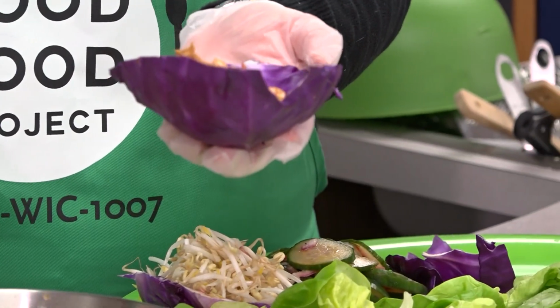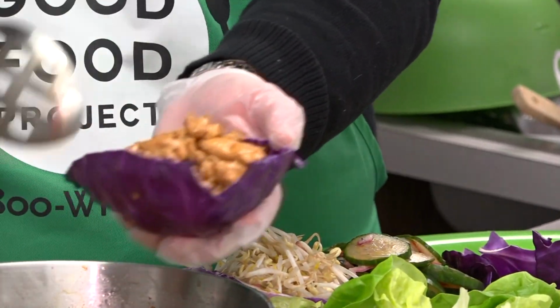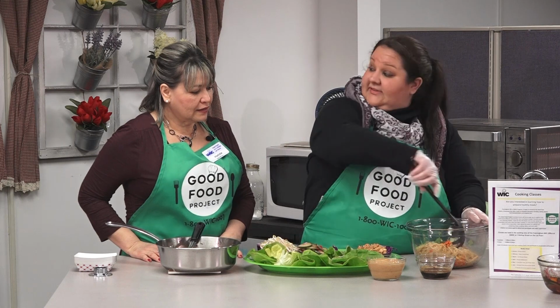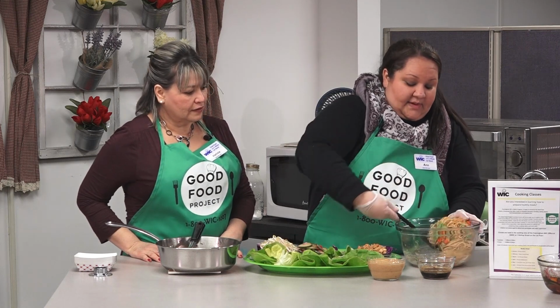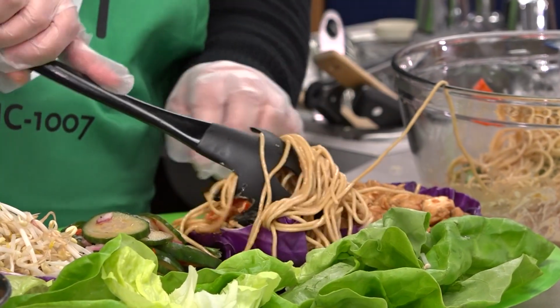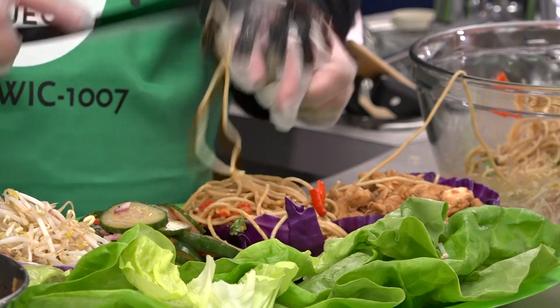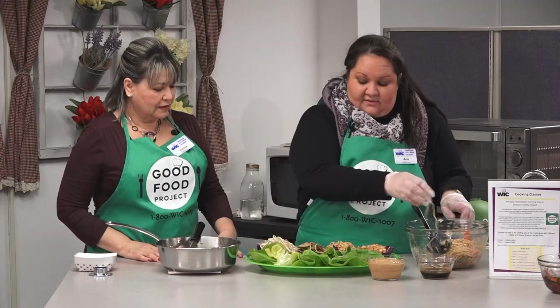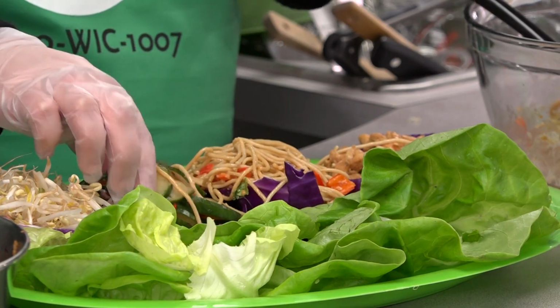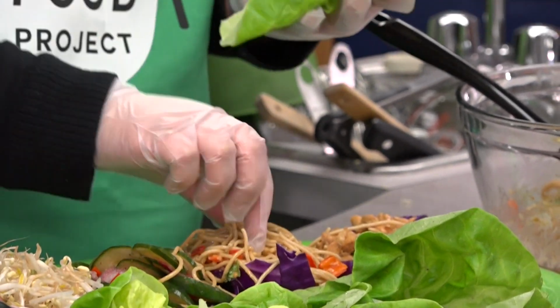This is the self-serve type of meal, so anybody can come and make their own wrap. They can put more chicken, more vegetables. Exactly. And the noodles that Julie made earlier. I'm just going to scoop up some, make sure I get some of those peppers right at the bottom, and put a nice scoop into that little bowl. Then, when you're ready, you take a piece of lettuce and help yourself. You pick whatever items you want. A little bit of sprouts, a little bit of the cucumber salad, a little bit of the noodles.